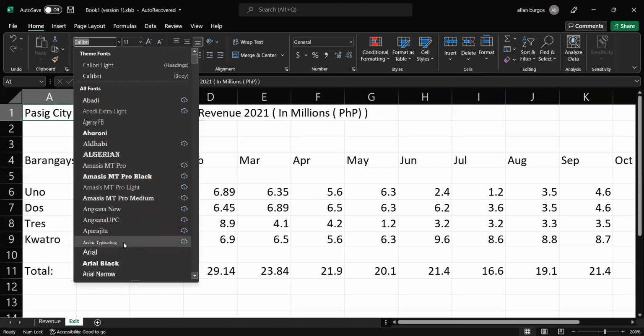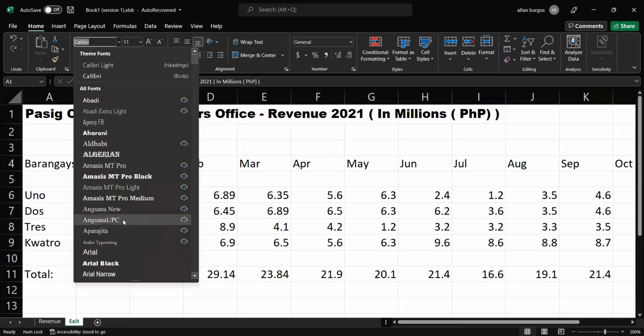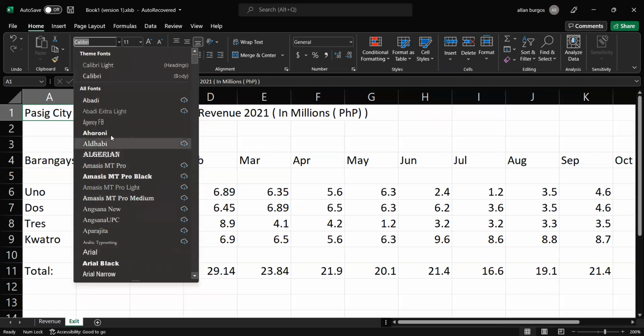What would happen on that particular cell or those texts. Okay, so for the sake of this demonstration, we will be using Arial Black.